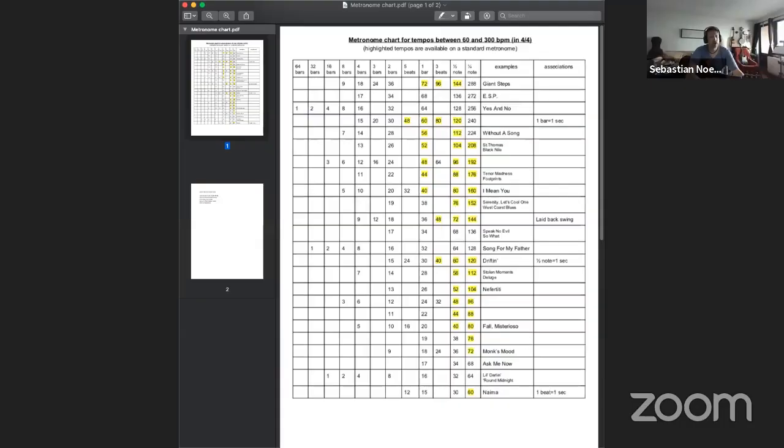So moving on, we could spend a whole hour just on these exercises, but I also want to, still on the topic of metronome exercises, get into a different way of practicing time with the metronome. I have a little chart here that I'm going to pull up and share with you guys.